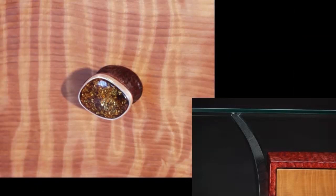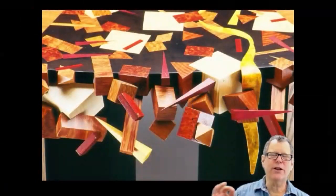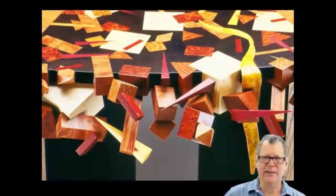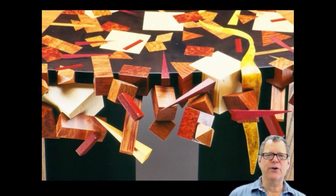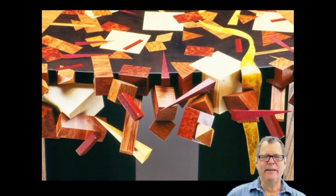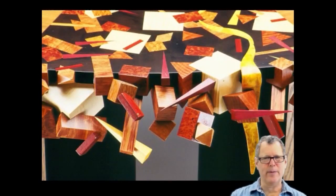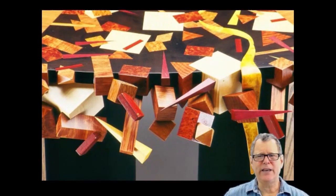On that curly redwood — ten years later I found the original source and I bought the rest of it. That's what this door is about; I made a series of these pieces. I then wanted to learn everything I possibly could about veneer. In my perfect style, instead of just doing a little box, the very first piece I decided to make was a dining room table that cracks open and veneer spills out. It was all hand cut. Even in that early work — probably 30 years old — I was already experimenting with three-dimensional shapes, lamination, compound veneering, and there are even some little bits of jade inlaid there.